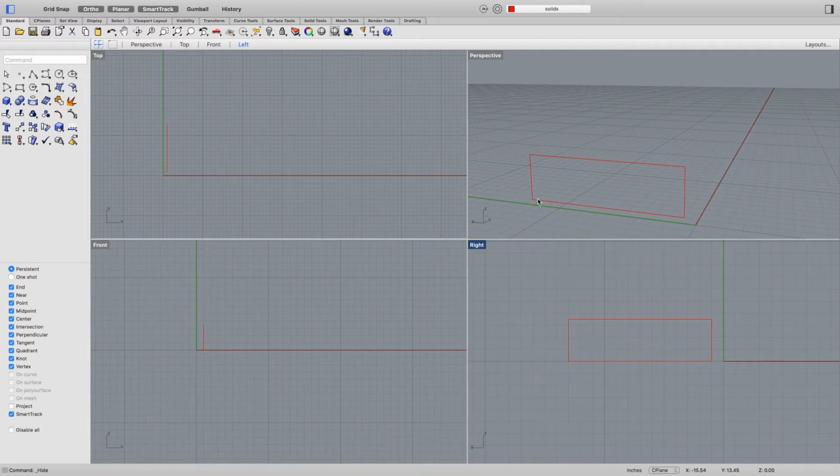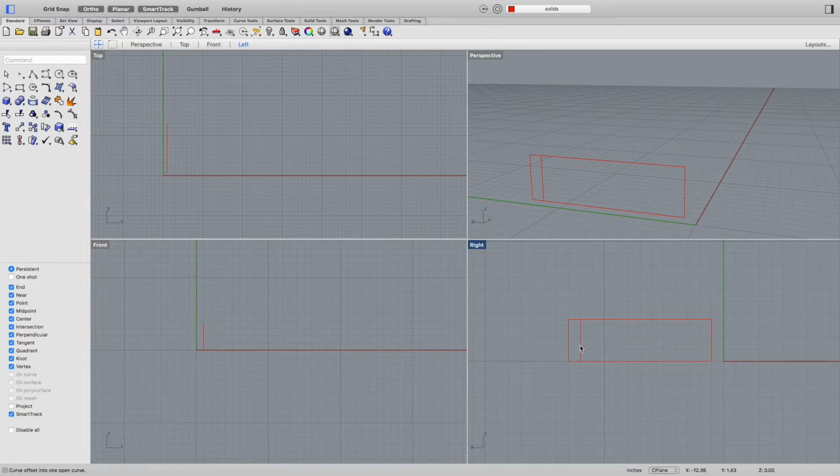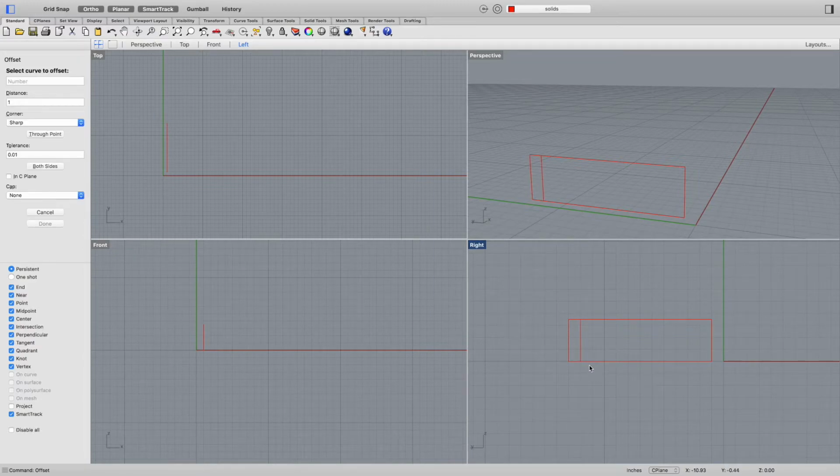So I'm going to explode this, click there. That makes this all individual pieces so I can offset. Now I'm going to use the offset tool, OFF, enter, click on this side. I'm going to go in 1 inch, click, enter, and then I'm going to go from this side again, this way, 3.25, enter, click.